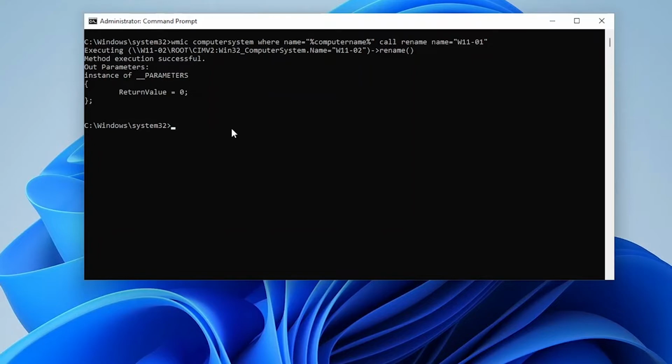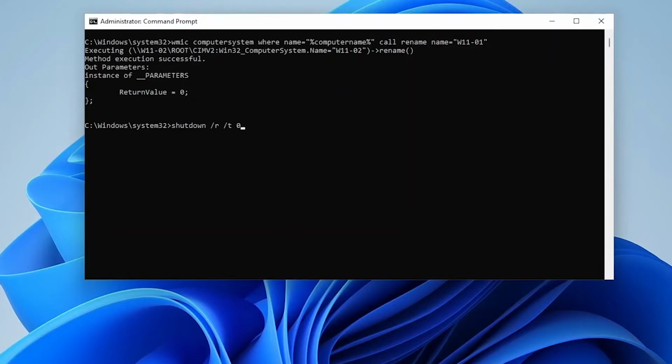So we're going to use the command prompt again to restart our device. I'm going to enter the following: shutdown /r /t. The t means I'm going to time this, so I'm going to enter 0 to restart this device immediately. If I enter something like 60, it will restart in 60 seconds, just 1 minute. But let me just enter 0 to restart my device immediately.